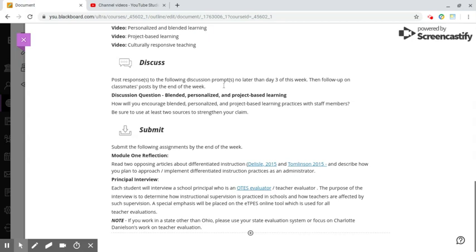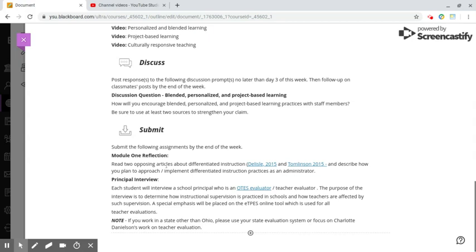Because I will tell you that having a project-based learning environment is one of the most wonderful things to experience when it goes right. When it doesn't, it can be very challenging. This blended, personalized model that you're seeing a lot of schools go towards can be very powerful to build student agency and to get kids excited about being in the classroom and using technology, but also incorporating other conventional methods as well. So that's going to be a neat discussion question. I'm excited to hear you all respond to one another and see how that's going to take shape.